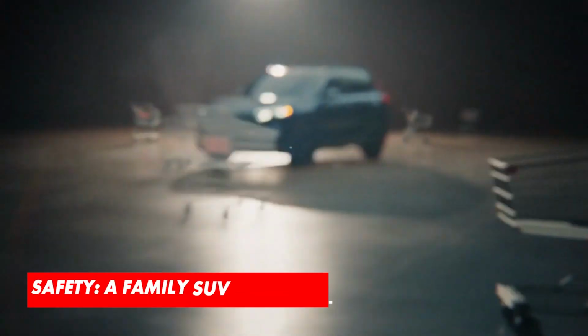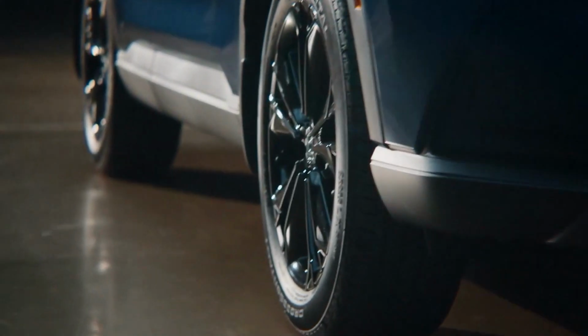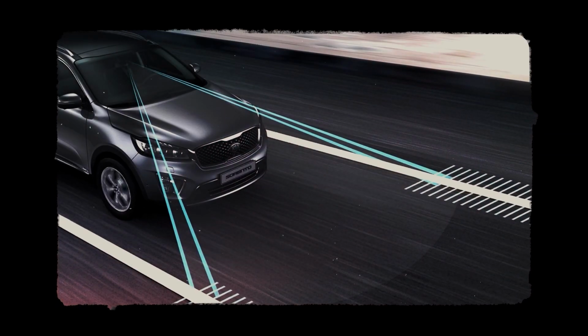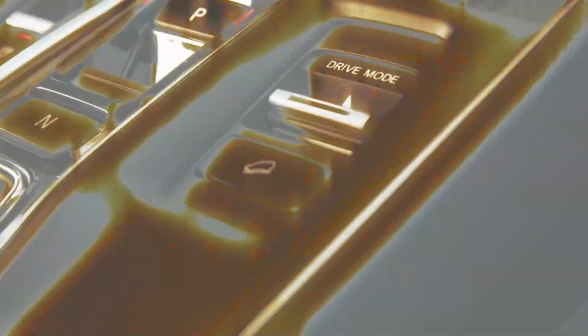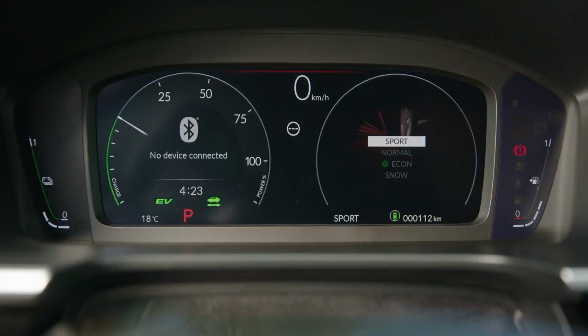It may not be very well equipped with the latest tech goodies, but the base CR-V doesn't lack modern safety and driver assistance features, which seems way more important for a family-oriented vehicle like this. The 2024 Honda CR-V comes standard with quintessentials, such as forward collision warning, automatic emergency braking, lane departure warning, lane keep assist, adaptive cruise control, automatic high beams, and many more. Moreover, higher trim levels bring a nice portion of upgrades, including systems like reverse collision warning, reverse automatic emergency braking, blind spot monitoring, rear cross traffic alert, parking sensors, etc.